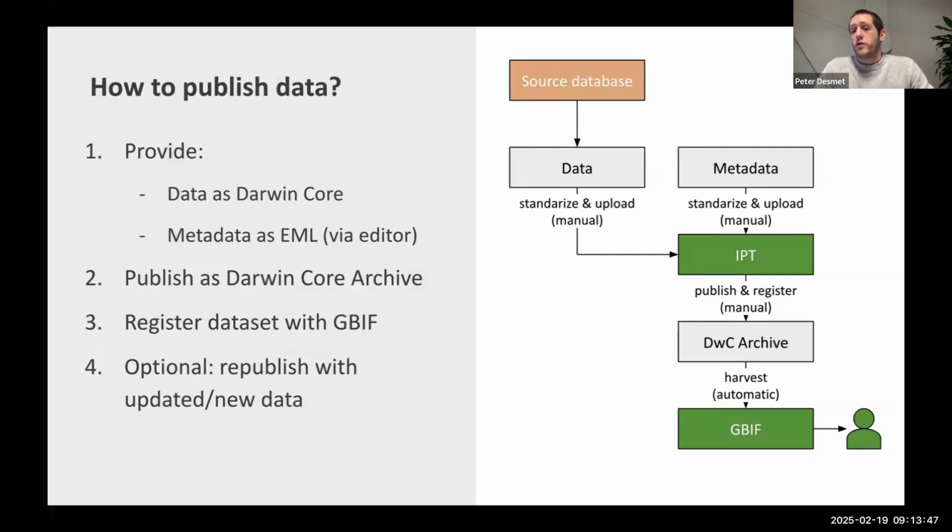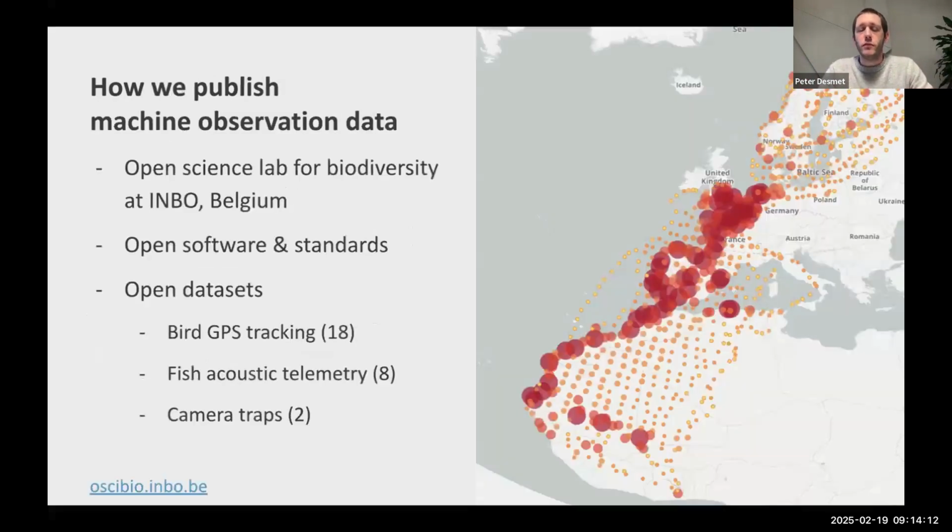The neat thing about this is it also allows you to republish a dataset with new or updated data. So if you noticed, oh, I made an error in my dataset, you are able to republish that same dataset, and GBIF will harvest the latest version. So they check from time to time if a new version has been published, and they make sure that it makes it to GBIF. So that is how a dataset can also grow and how errors can be corrected.